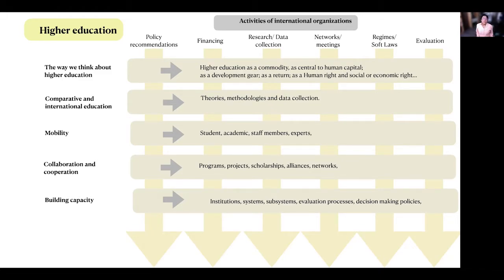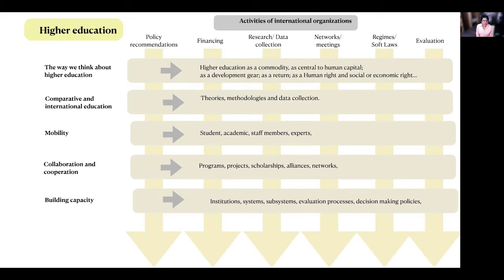And then we have evaluation. International organizations do a lot of evaluation, different types of evaluation, from PISA, this examination for 15 year old students to evaluate their previous education, the basic education, and they attempt to do the same thing with higher education. The OECD tried to do that with AHELO. It wasn't very successful though. And then we have all these different evaluations of policies, evaluations of programs, evaluations of different types of activities performed in higher education. So this is one axis, a horizontal one. Let me explain the vertical one.